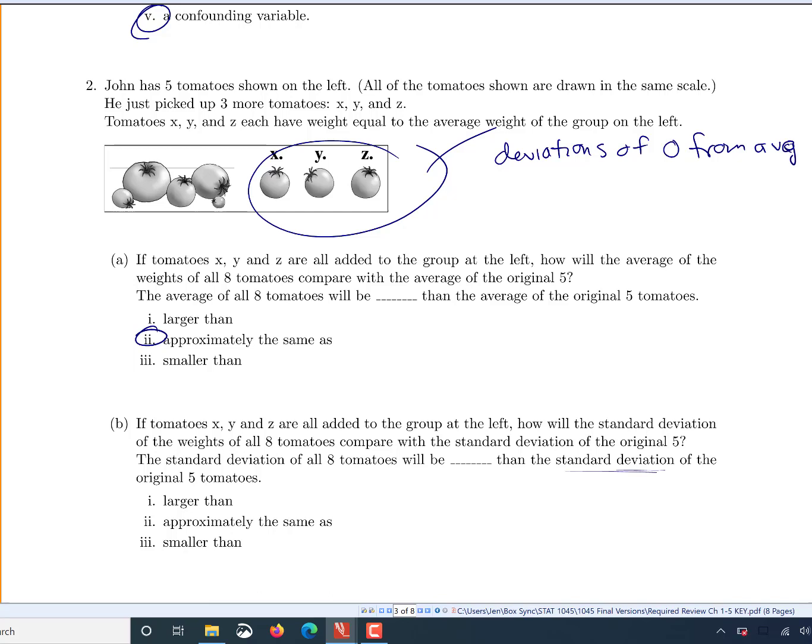And so over here, you had some big, you had some small, you had range, but X, Y, and Z are really close to the average. So it's making your data overall more condensed and closer to the average. So your standard deviation would be smaller. Now that is a problem where we're just using a little bit more logic. There's not really new formulas or anything specific we've learned, just some logic.